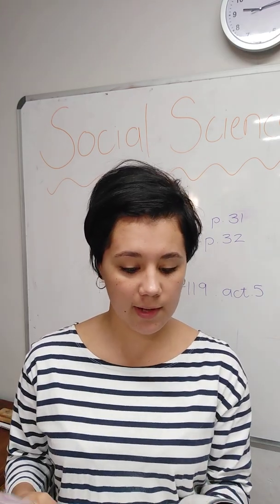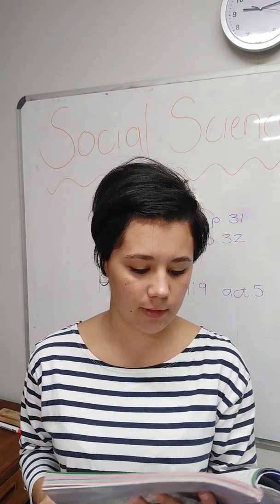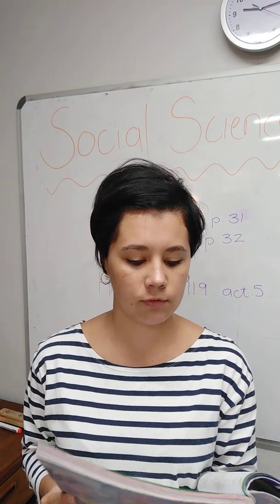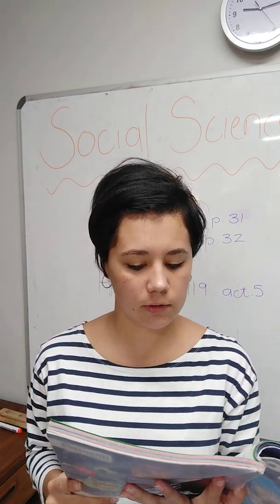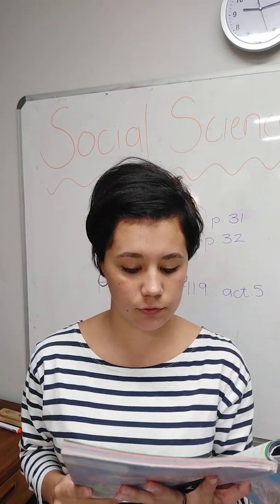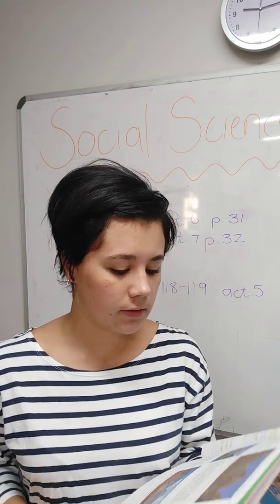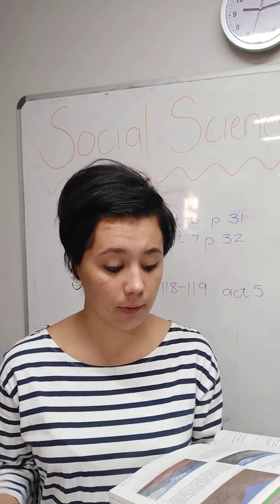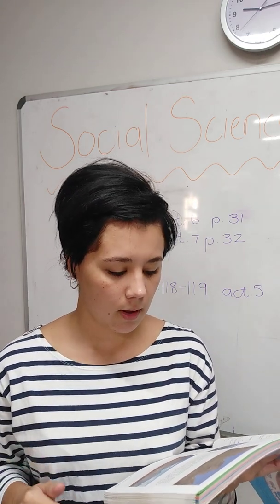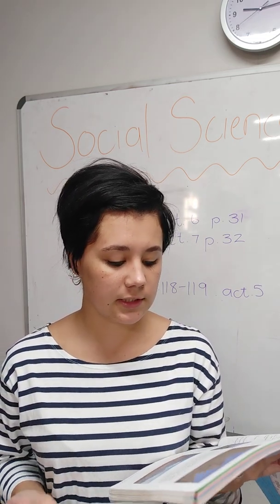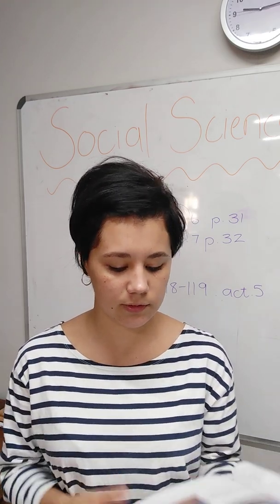Now we're going to read place names. Many places are given names that describe their physical features. A river that is often dry may be called a sand river. There is a sharp-pointed rock in the Drakensberg mountains called the Devil's Tooth because it looks like a devil's tooth. Then there are mountains around the world that are called Table Mountain. These mountains are flat at the top. And the most famous Table Mountain is in Cape Town. Sometimes these mountains are covered in clouds, which people call the tablecloth.